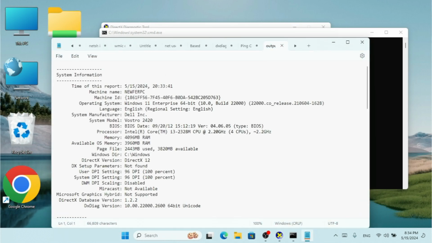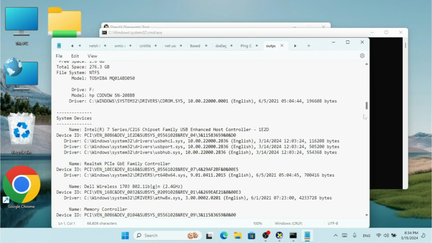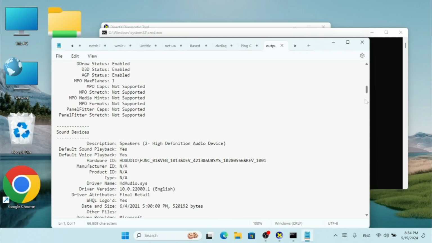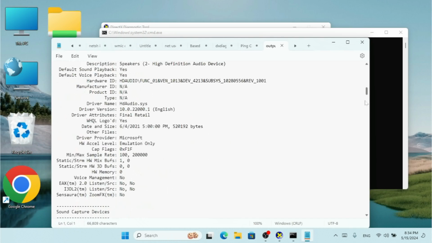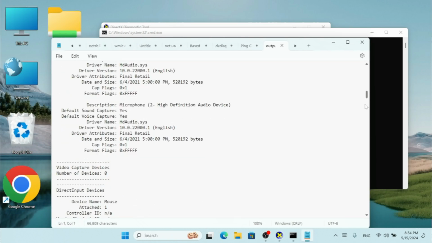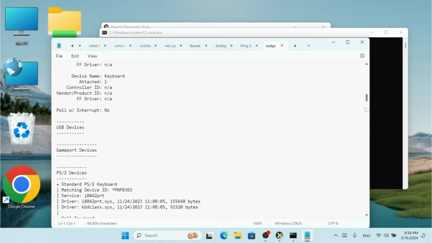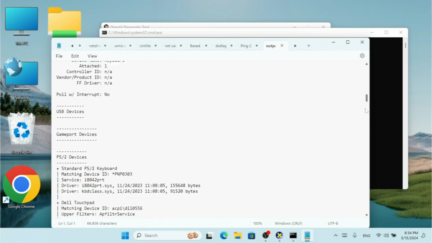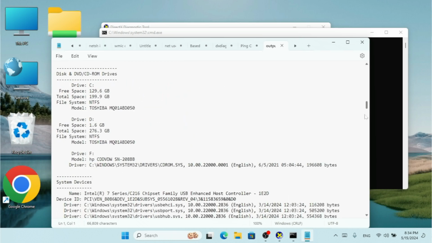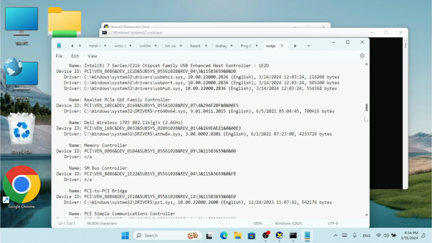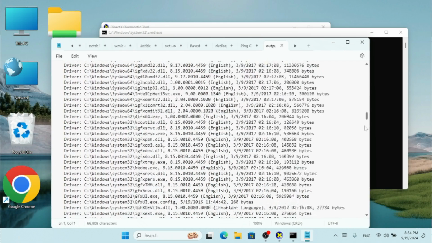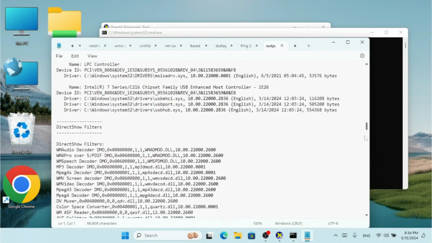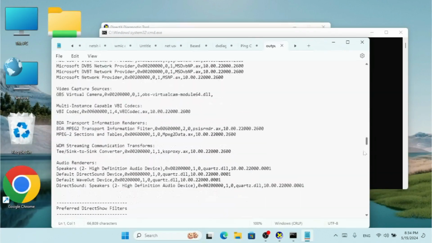Here, as you can see, it's going to show me all this information. I can just scroll down. I can see all the drivers. I can see the sound devices. So here it's going to show me all the data inside this DirectX Diagnostic Tool. As you can see, it's going to show me the disk and DVD, CD-ROM, system devices. So here it's going to create a bunch of different information related to this PC.